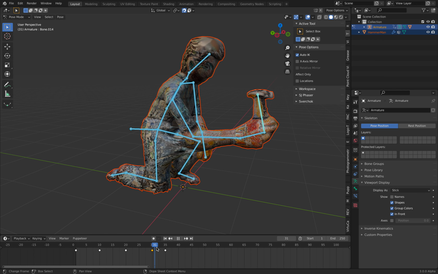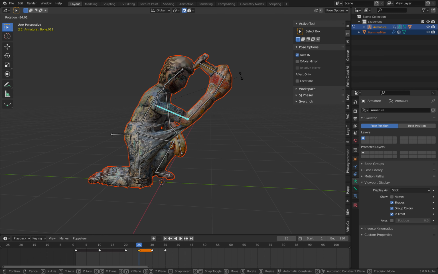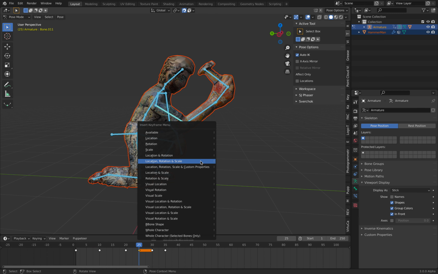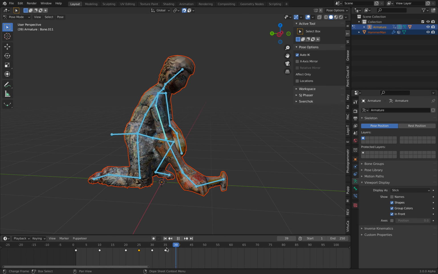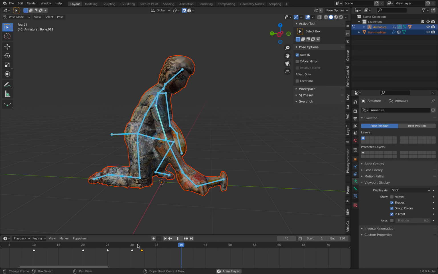He lifted up. Just gonna copy this. Maybe it should be even higher. Adjust the timing and adjust the spacing.